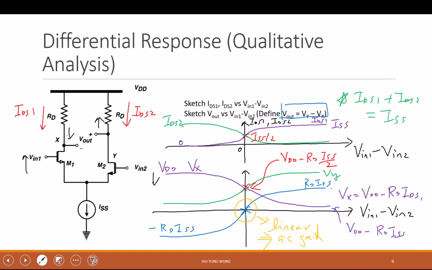Remember when we do the gm and R out, we only take a tiny part. Otherwise, the gm keeps changing at different gate bias. So you need to make it minimal. However, in some applications, you do need to make it large, like in RF. Then in that case, you introduce so-called distortion to your signal, and you can take that into account. You have first harmonic, second harmonic, and then you can have a filter to filter all those you don't want. You just do signal processing, and you still can get something you want. But you're right. Ideally, almost zero difference is the only way to make sure it is linear. Otherwise, you always have a higher order term.